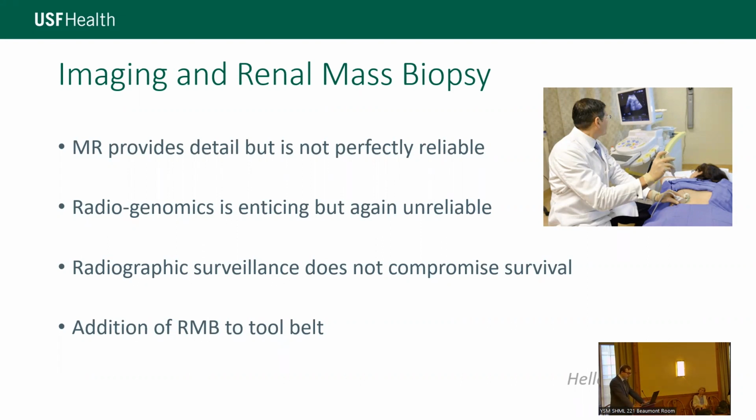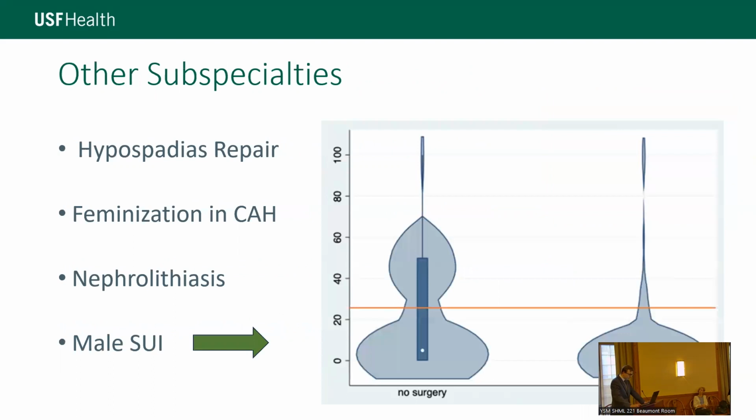And then finally, the addition of renal mass biopsy, especially with development of in-office techniques and advances there, can perhaps be the next step to help these patients avoid procedures that they would regret and go through financial stress for. And then, as I mentioned, the bulk of the literature does seem to be in uro-oncology, but it is starting to come up in other subspecialties as well.